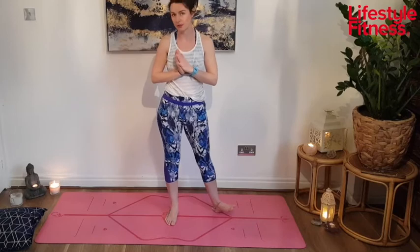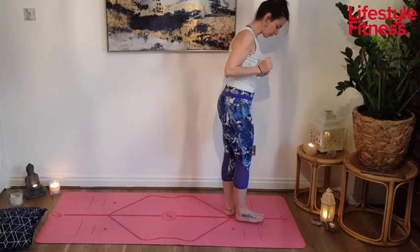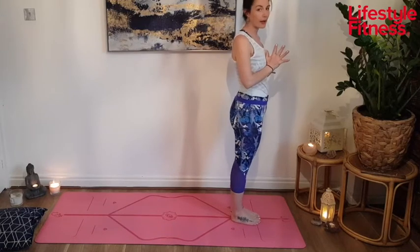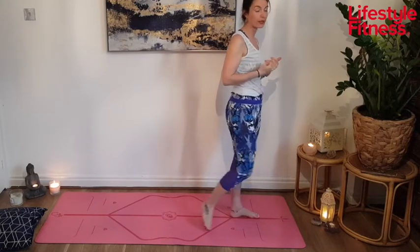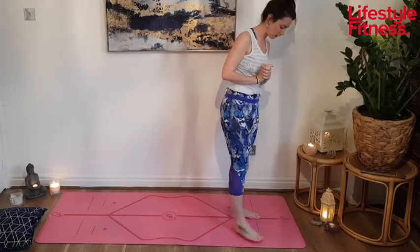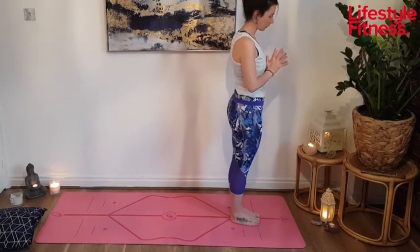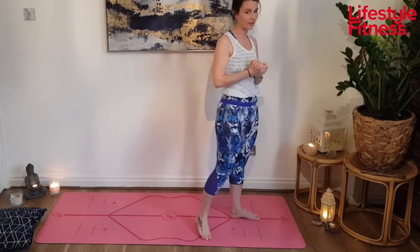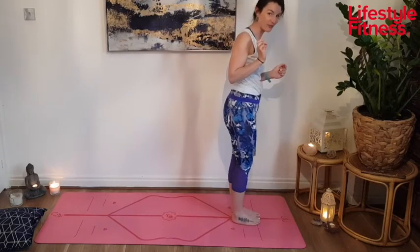Gorgeous. Okay, we're going to move through a classical sun salutation now. So come into the front of your mat with your feet together. I'm just going to come into mountain pose, Tadasana. Now this is a really lovely pose for your posture. It's a nice one to practice anywhere as well. So when you're waiting for the kettle to boil, you can come and practice your mountain pose and just focus on your breath. Taking yoga off the mat, nobody's going to know. Okay, but you'll feel better for it.